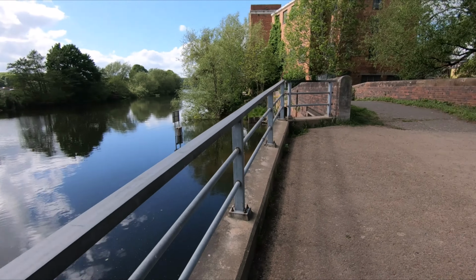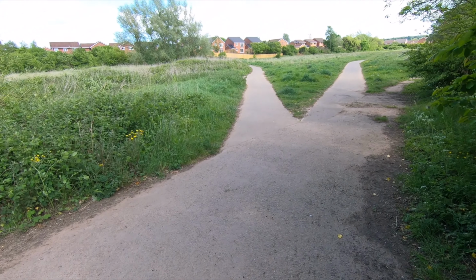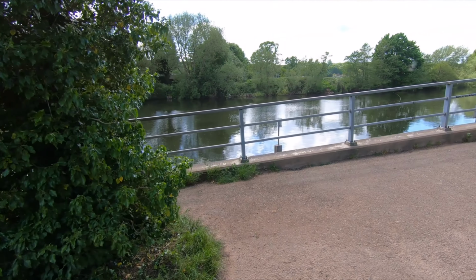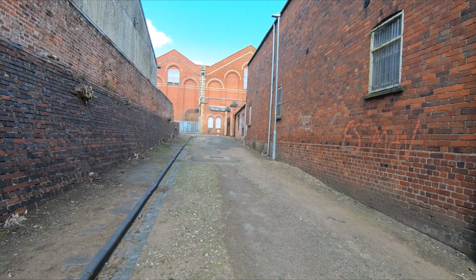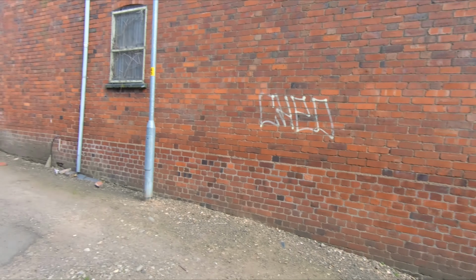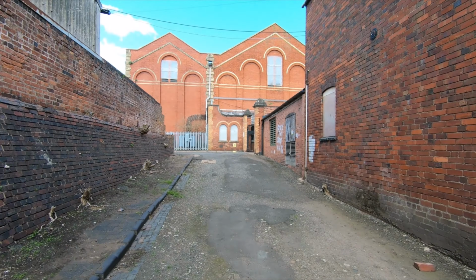But it has been a good boil, and then we're back onto what looks like a newish house and estate, and then back down the river, and then here's the side of it. There was a camera on the corner pointing, but I've not climbed over anything. You can just walk in, but it's all abandoned.